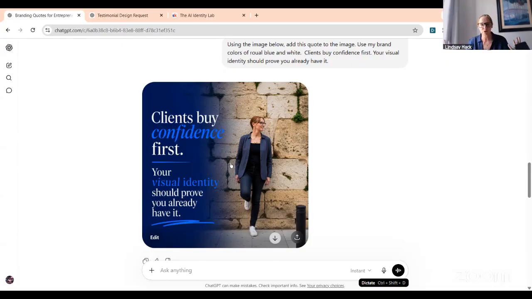So in a perfect world, you would have quoted and testimonial images in your visual library already. But in the real world, which I know most of us live, it's like, okay, I want to put something on, or I need to post something. Let's do that. So that's to give you an idea of how I play a little bit with Nano Banana and ChatGPT to create those quotes, to create that testimonial.